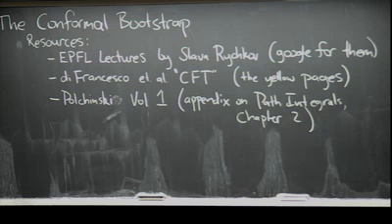I put a list of some resources up. The first one that you should definitely look at are these lectures by Slava Rychkov. He does something very similar to what we're going to do here. He starts from the basics, introduces conformal field theory, describes the structure of conformal field theories, and ends with the conformal bootstrap. And I'm going to be following what he does pretty closely, although this is a condensed version of that course.